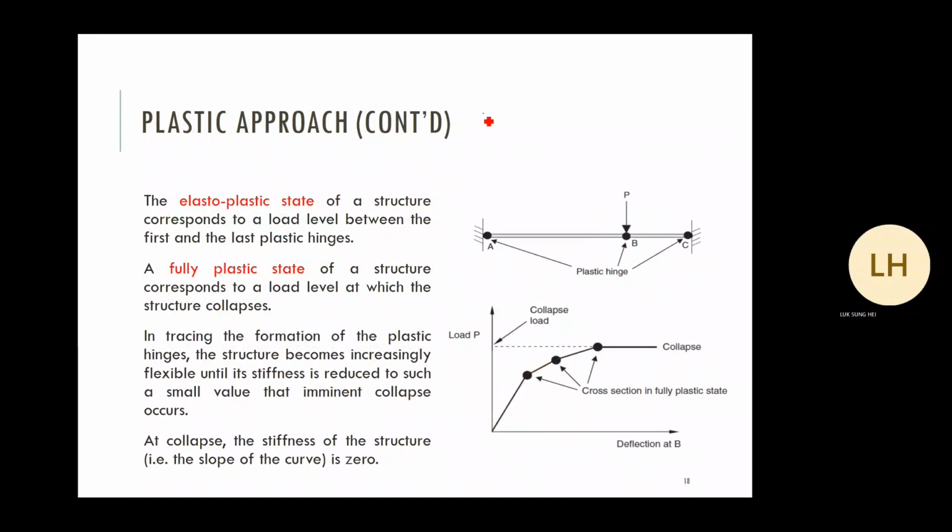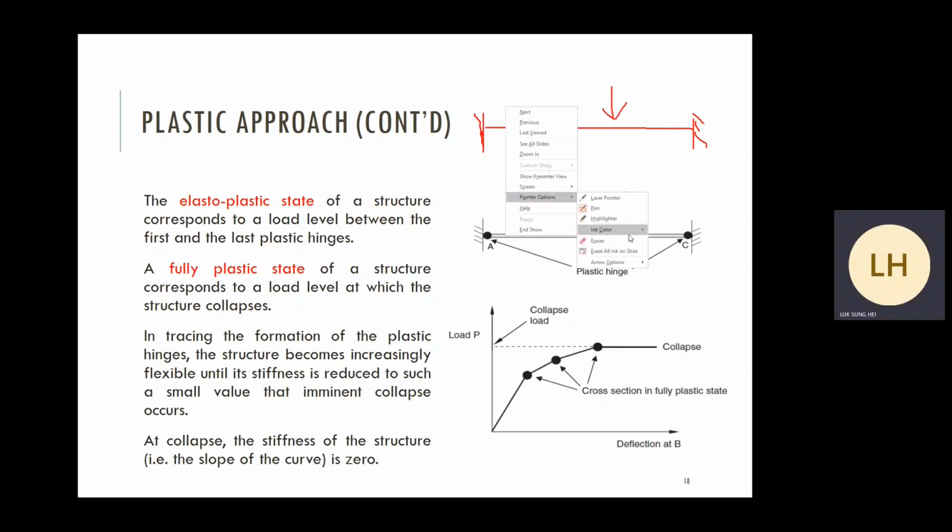on the member. Just like this example, suppose we have a fixed end beam under a point load, right here. Instead of finding out the moment diagram gradually at different loading stages, you can directly put plastic hinges in the cross section, because we notice that when the member collapses, we must see some plastic hinges in the member. Maybe firstly, I assume that a plastic hinge forms here. Just an assumption, okay, just an assumption. Assume a plastic hinge forms at one support.